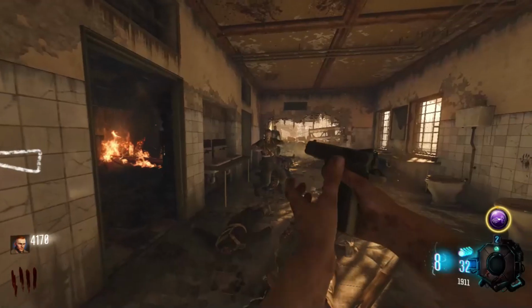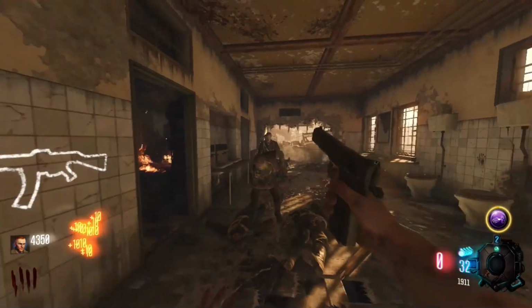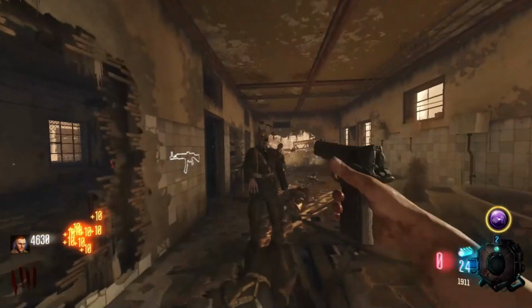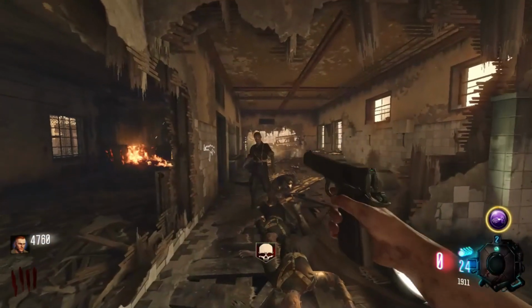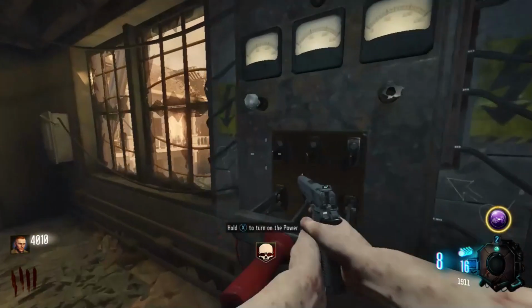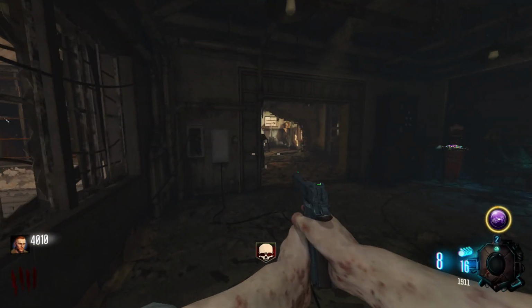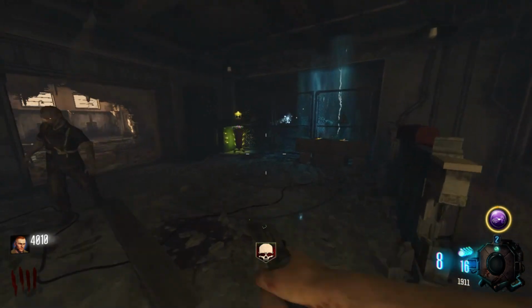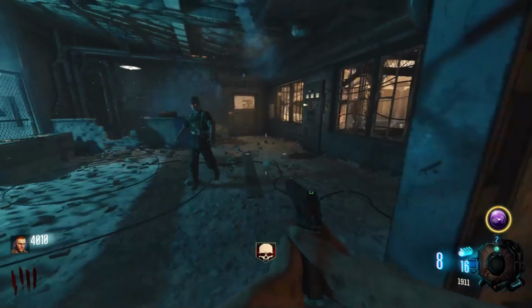This is a camping strategy, because that's pretty much the best way to play Verrucht on here. If you try to run around and do the trap strategy from World at War, it doesn't work. I mean, if you're going to be in the hundreds, you kind of have to do it, but it's a lot more difficult. You got to jump through the traps and stuff, and it's kind of annoying, but this strategy I think is pretty easy.